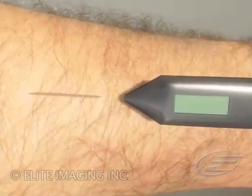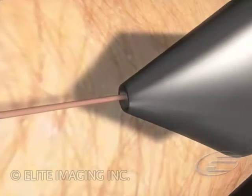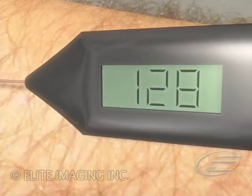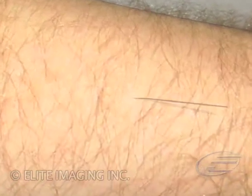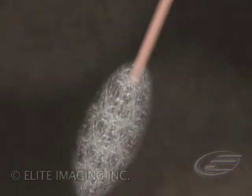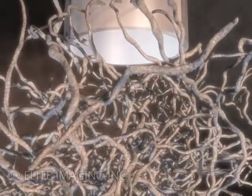When it is time to take a reading, the free end of the fiber is slipped into a self-aligning connector to a handheld reader. The reader sends excitation light down the fiber and measures the fluorescence coming back from the chemical sensor. The real magic comes from the nano-engineered chemical matrix bound to the inside end of the fiber, like the follicle of a hair.